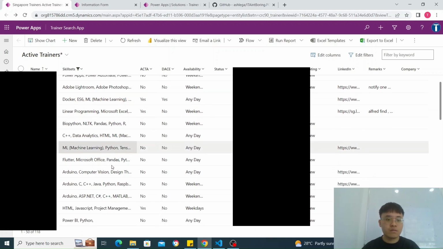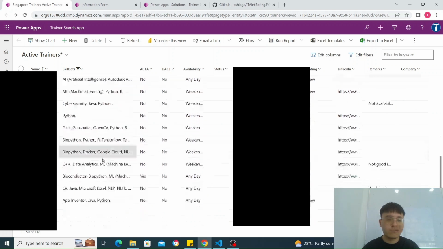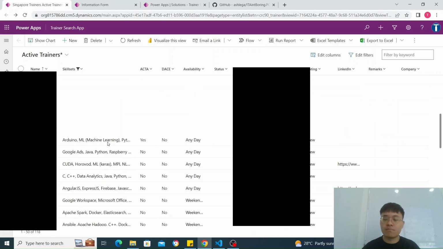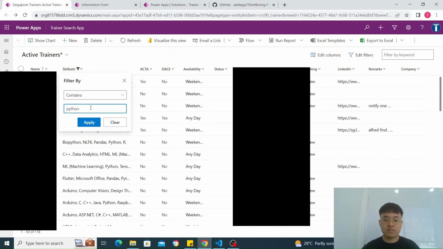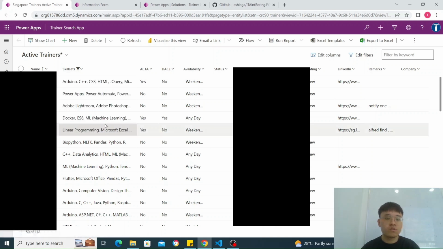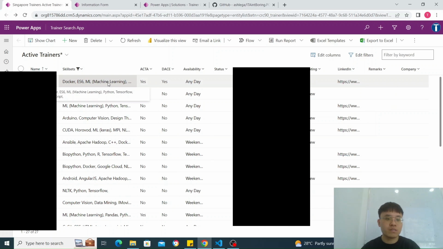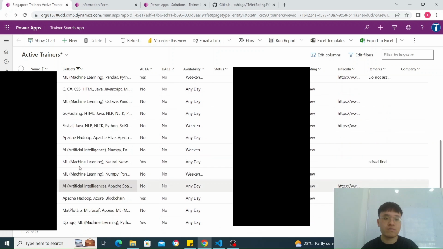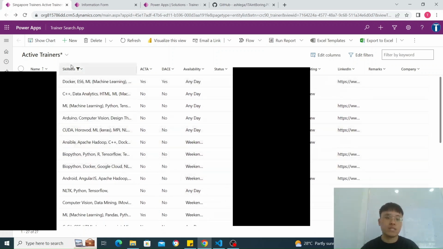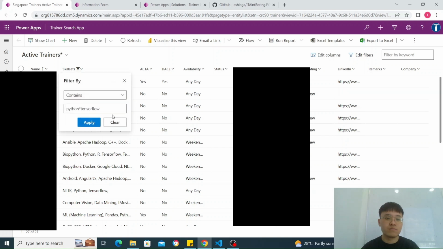But for example, if I want to search for something else other than Python, for example, Python and TensorFlow, I can actually do an and filter using the star. So Python and TensorFlow. This would show two different views. So all my TensorFlow Python should be here. So Python TensorFlow, Python TensorFlow. All these trainers will have Python and TensorFlow, and then you can add as many keywords as you want using the filter here. So you just press star and then add another word. It will search for all the other filters.